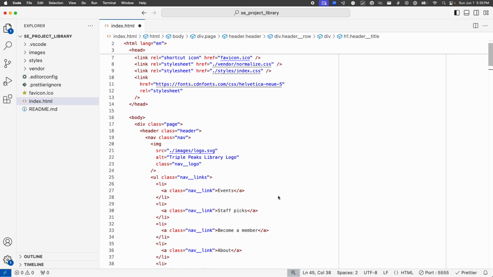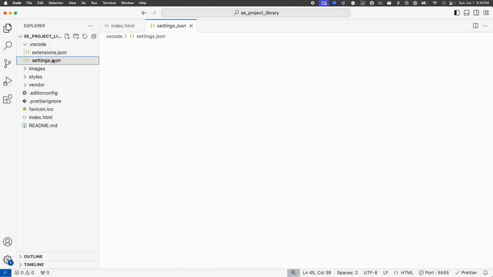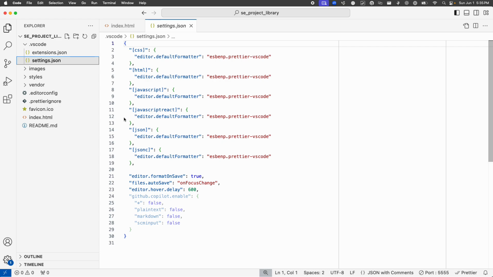So before I leave, I just want to point something out that in this file, in this VS Code folder, we've provided this for the first project. In the next sprint, you won't get this, so you'll have to set this up on your own. Meaning you'll have to add these settings to your global configuration. We'll explain how to do that when the time comes, but I just want to point out that if these settings weren't in place, then Prettier would not be formatting the way that it is.